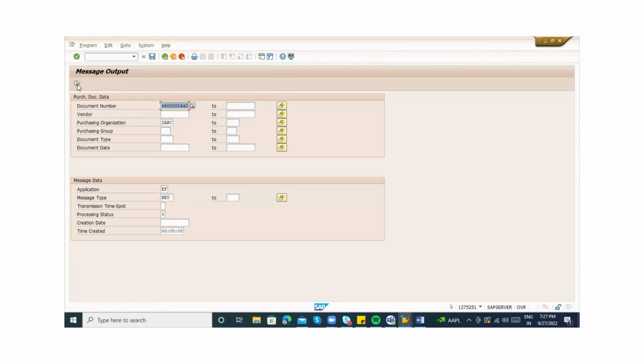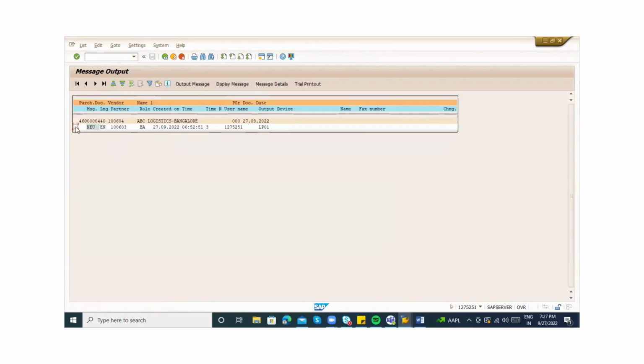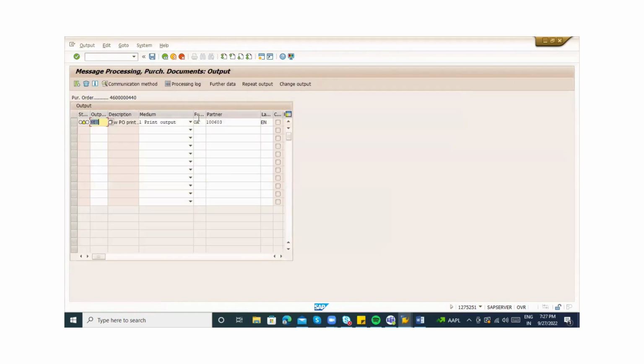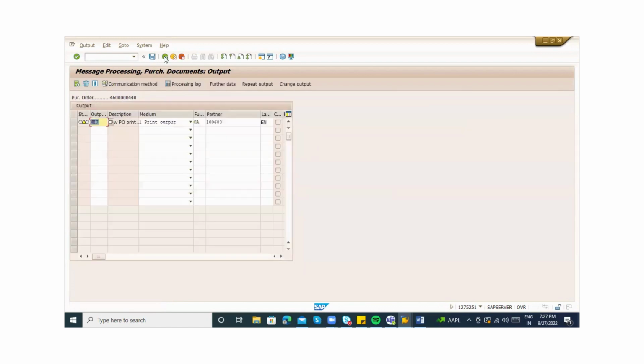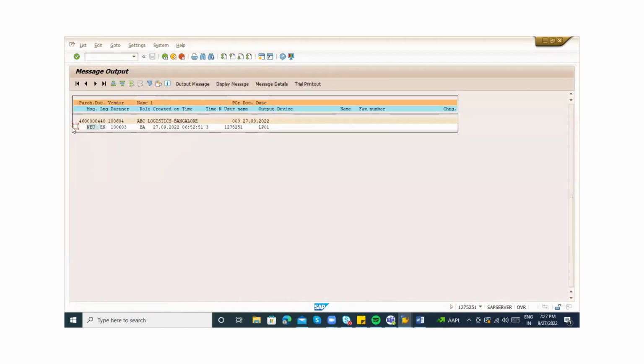Let's see 440. This one is still not processed, because I mentioned that it will be processed separately and not generated automatically. So I go to ME9F and generate my output here, and once generated, it automatically goes to the printer.